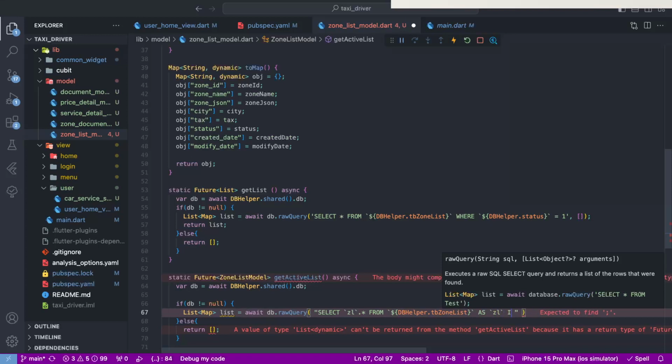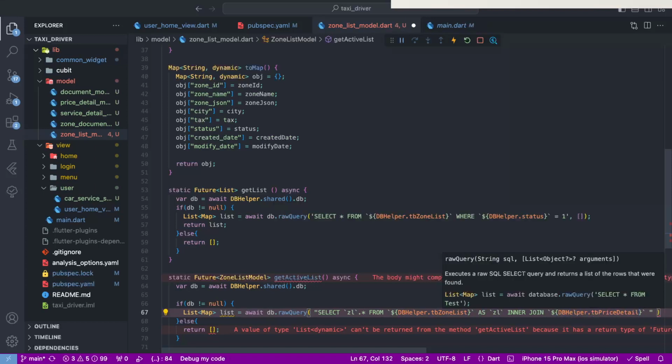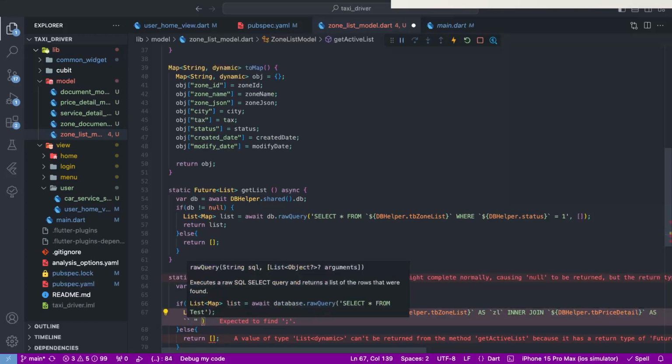Now write down the inner join, inner join with the price details table, because if a price is available then it is displayed, otherwise not displayed. Like this, set the condition here. Write down the db helper dot db.priceDetails, and give the alias pd.